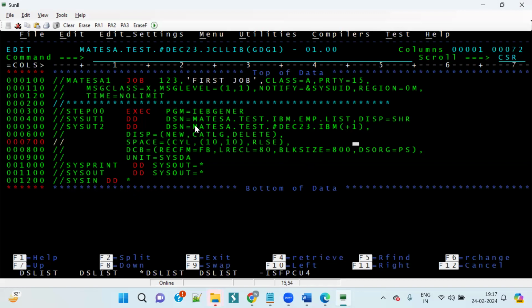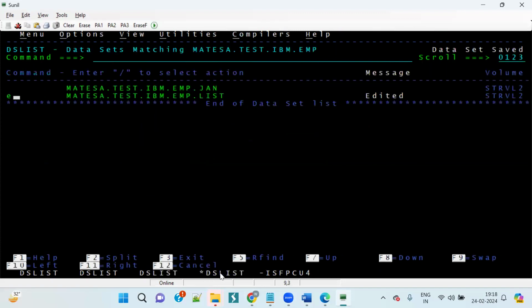Don't worry. So instead of giving dot Jan, dot Feb, dot March files here, you give the GDG base of +1. Normally you are giving different file names, right? IBM dot list dot January, list dot February. We are changing and submitting, correct? Yes, sir. So instead of that, we are just giving your GDG base with +1.